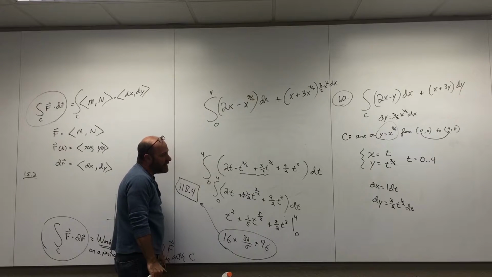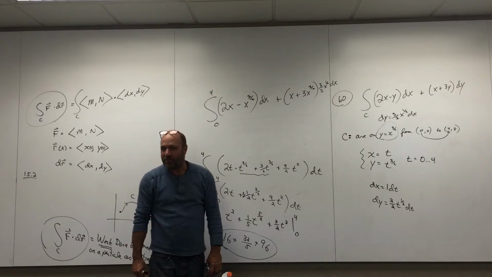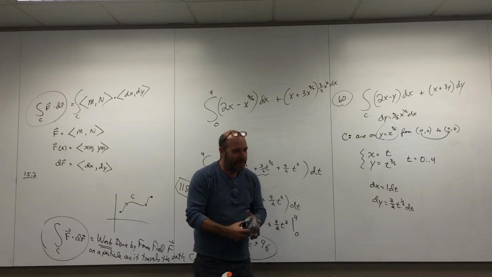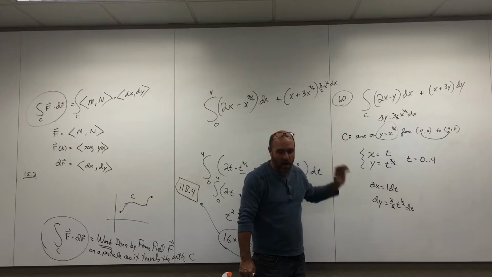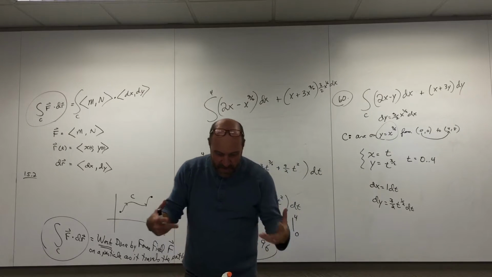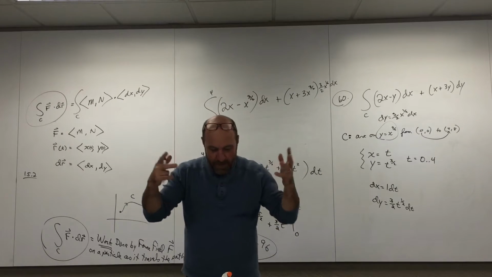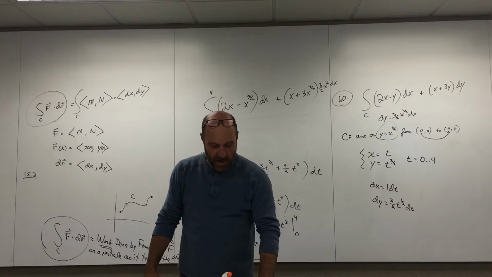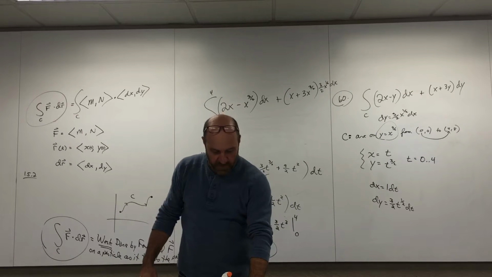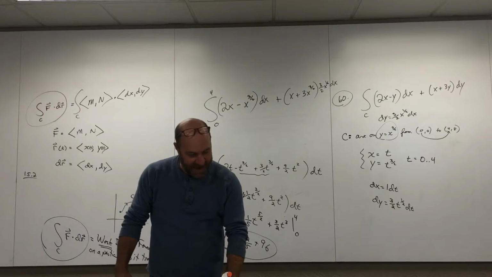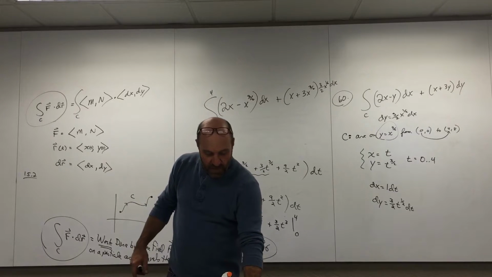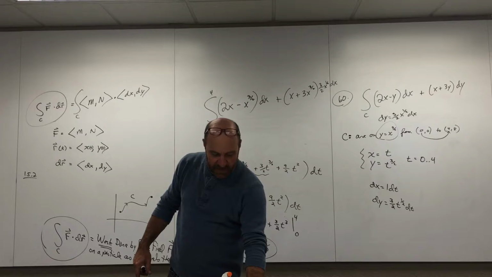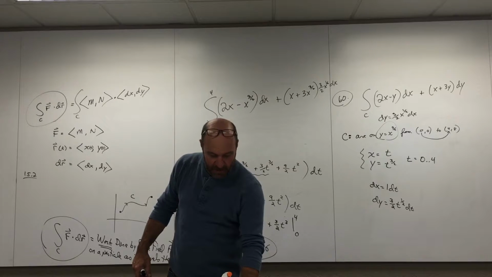But be careful. I still think the majority of these problems we turn into t's. But I wanted to show you this. You don't have to always. It depends on the parameterization, I guess, and the equation. So that was 60. You might not be able to do 59, maybe you could, but you probably can't do 50. I don't know. Some of these you might not do like that.